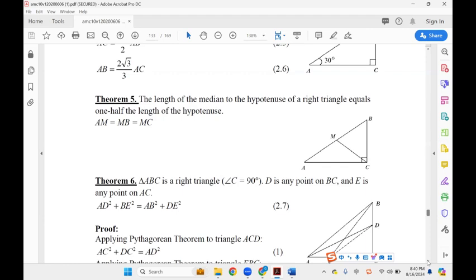Just remember that. Remember this kind of theory. If you don't understand how to prove it, you just remember for any right triangle, if this D is the middle point, which equally separates BC into BD and DC, BD and DC is the same, which means you have this theorem: AD is equal to BD equal to DC. Just remember that. We're going to use it later on for the problems.